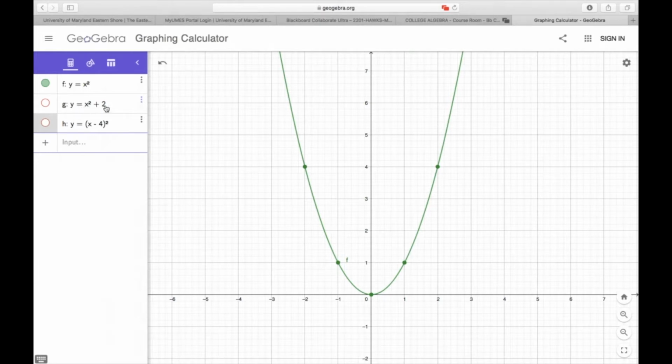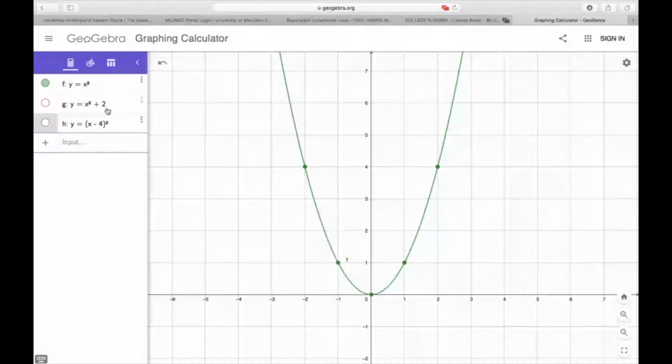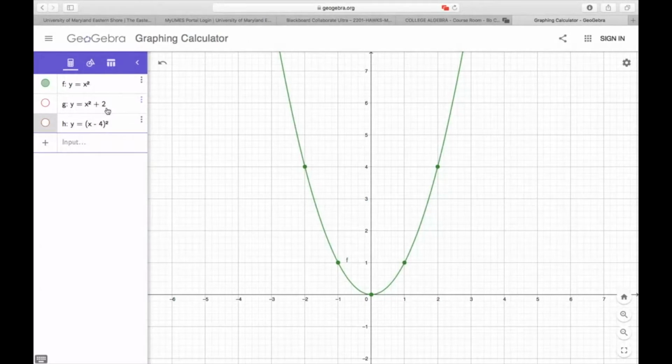So let's look at the second function here. If there's a plus outside or a minus, that's a vertical transformation, a vertical shift. So we need to either move it up or down. And as you recall, the plus means up and the minus means down. So if we could take a guess right now, what would the graph look like if we wanted to do x squared plus 2? Well, we know that this point needs to move up 2 to here, and all these other points just move up 2. So this point would be here. This one needs to go up 2, so that would be here. And so let's take a look.